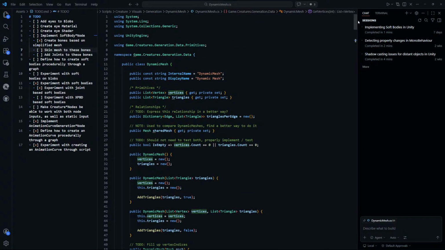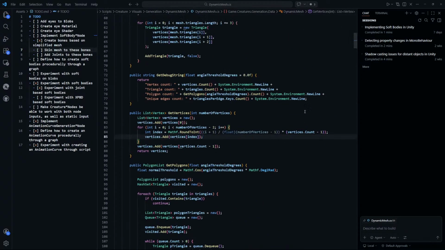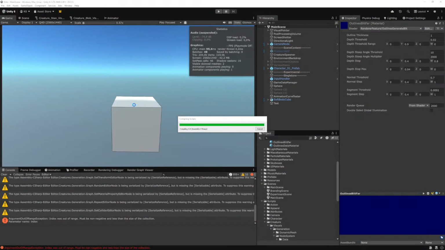Is it called vertices up here? Yes, it is. Okay. Let's do something like this, then, I guess. Let's try this instead.